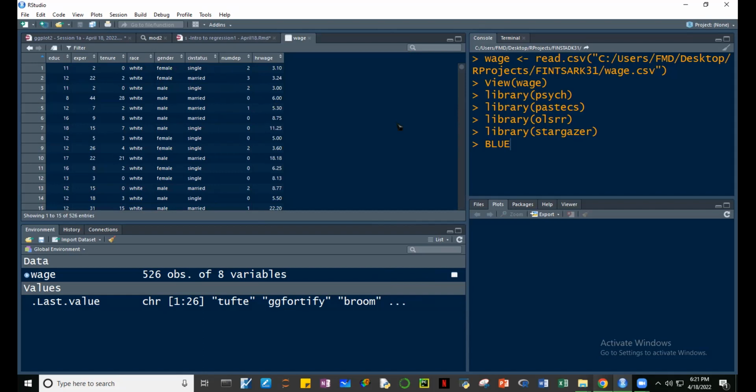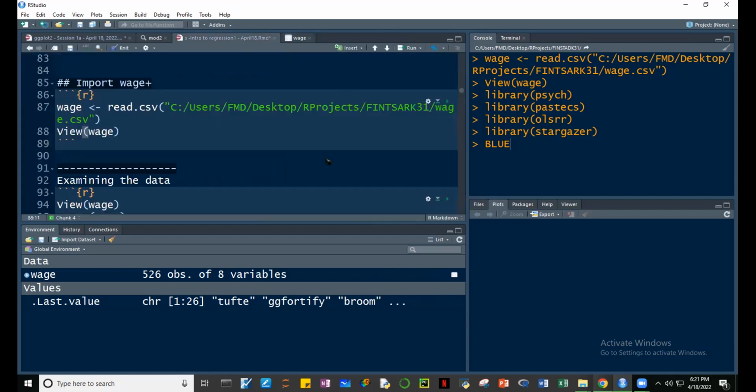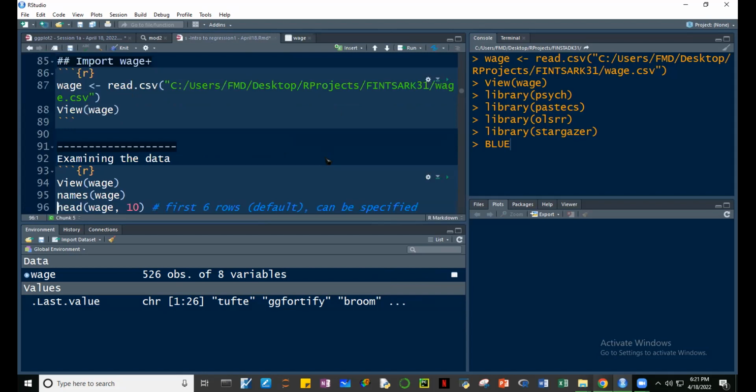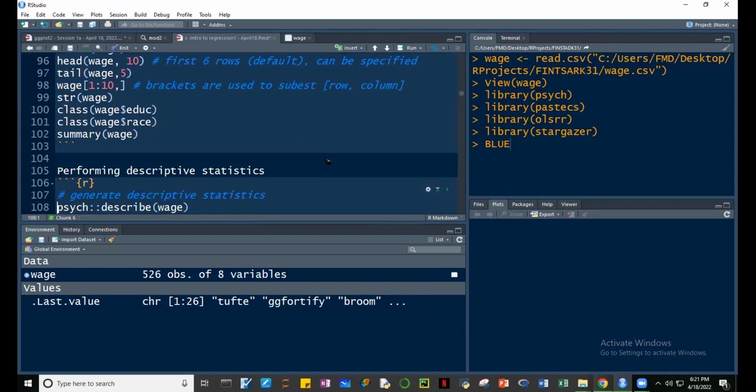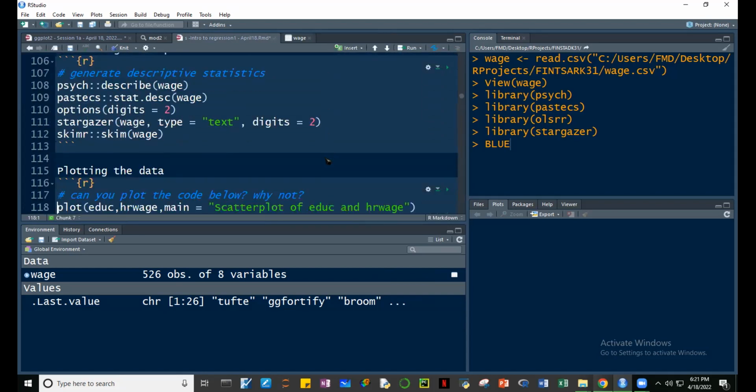For the categorical variables, it's very important to determine whether they can be used as a classifier. If it is a classifier, we convert it into a factor. Then let's get the descriptive statistics.